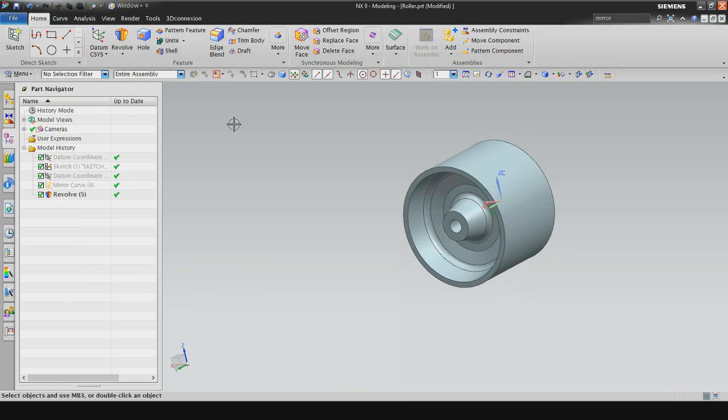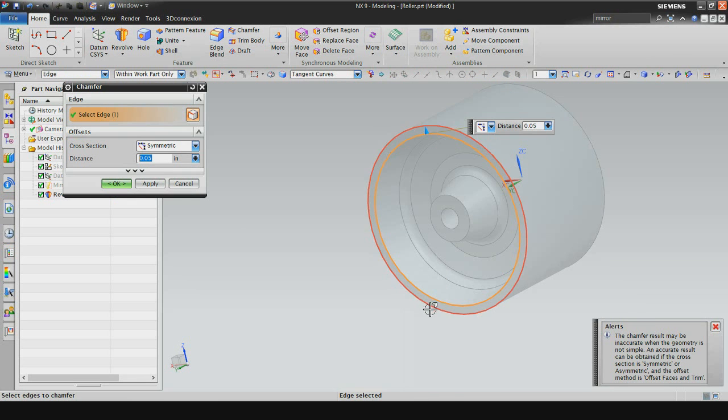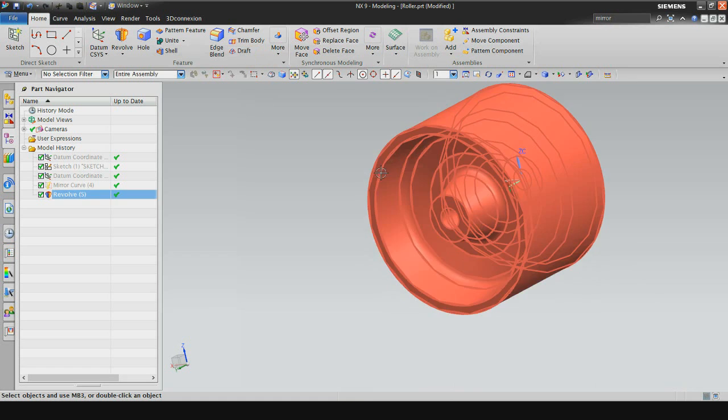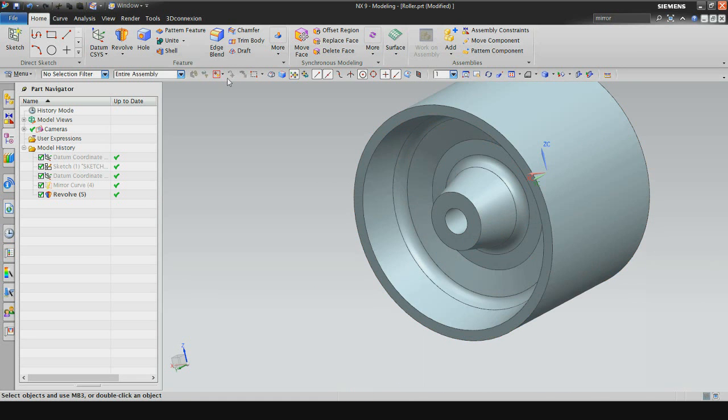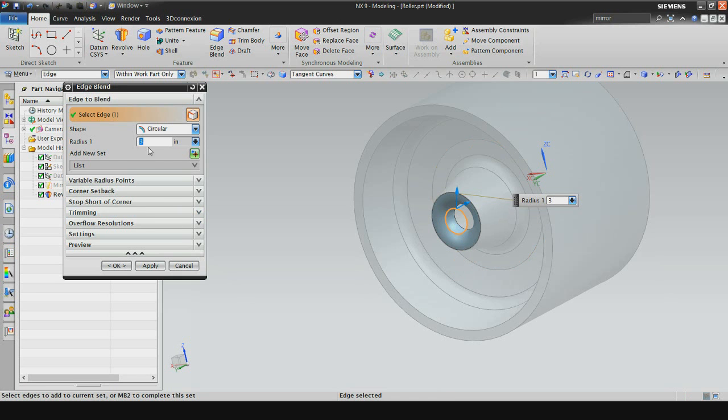There you have it. Just to be a little bit more fancy with it, let's do an edge chamfer. 0.1. No, we can't actually be doing a chamfer. So let's do an edge blend on the inner part. 3 is too much.